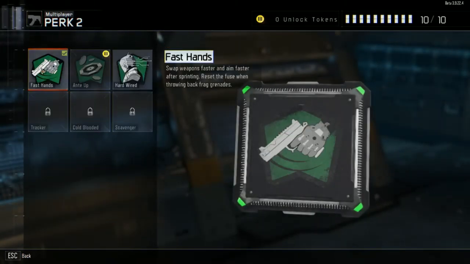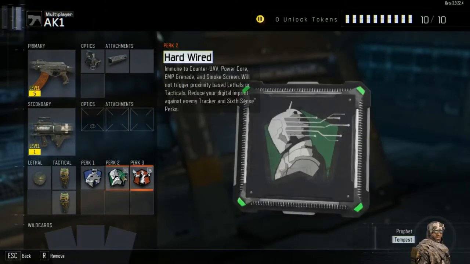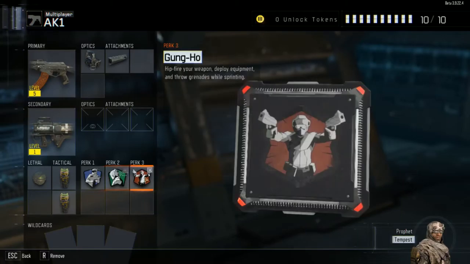Then, of course, you've got your fast hands. Again, why give such a shitty perk at the beginning when hardwired is so much better? Most importantly, hardwired is actually broken. Immune to counter UAV, power core, EMP grenade, smoke screens, will not trigger proximity based lethals or tacticals, reduce your digital imprint against enemy trackers and Sixth Sense perk.